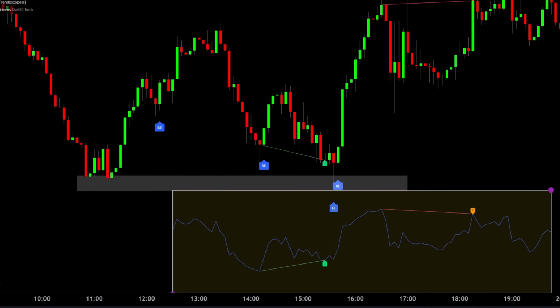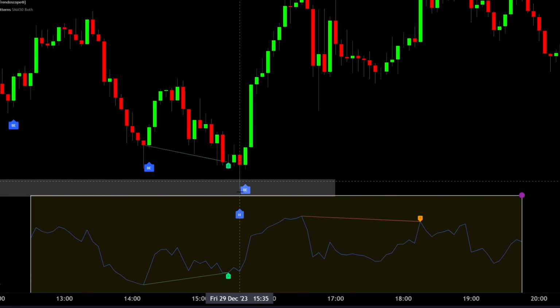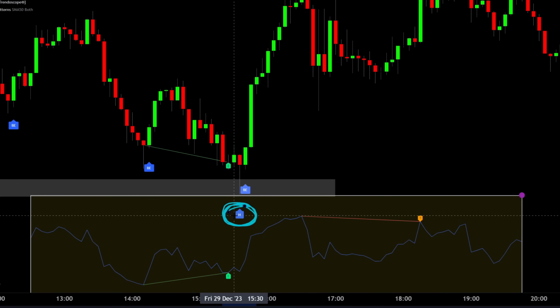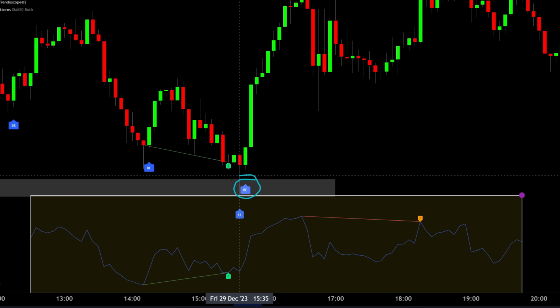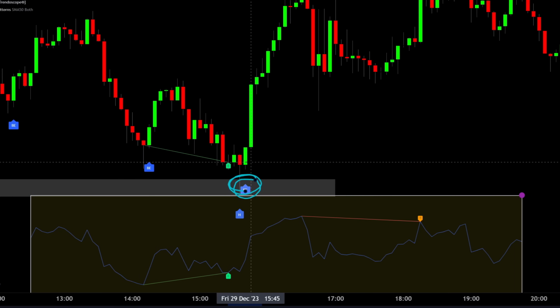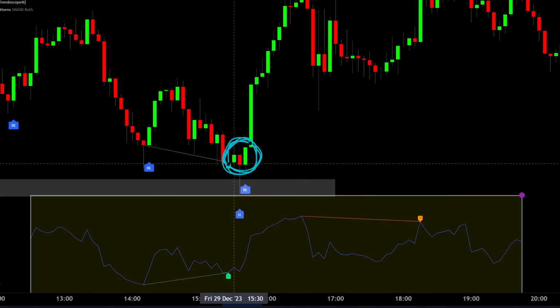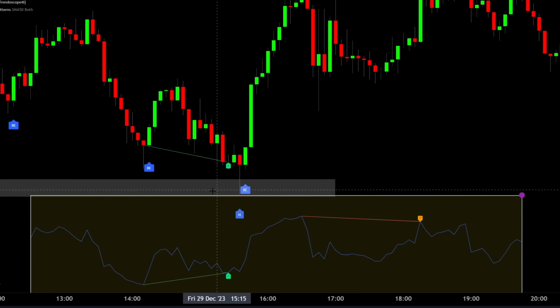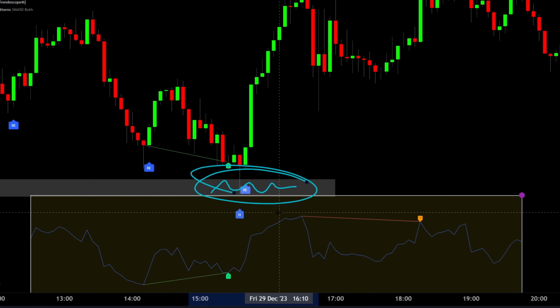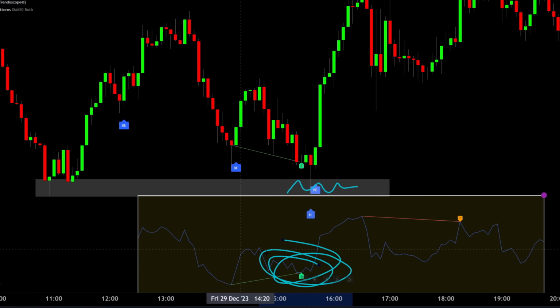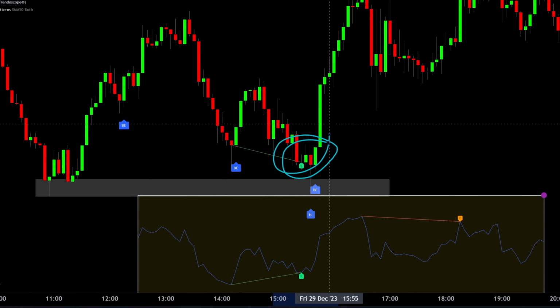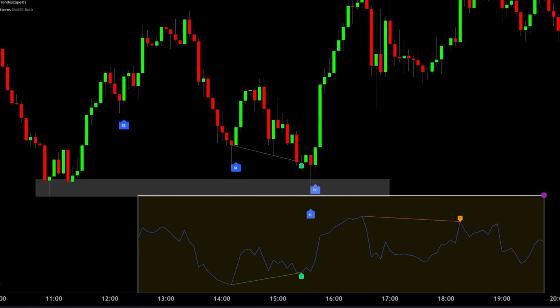But what you also can see with this bullish signal is that on the support area, we had first a hammer pattern, and we get this signal automatically from our candlestick pattern indicator. And the next candle was actually a bullish engulfing pattern. So here we have three things happening. We have two bullish signals coming from the candlestick indicator. We have the signals coming in at a support area, and we also have the bullish divergence signal. So right here, we have three bullish signals happening at the same time. So that is a very nice buy signal right there.